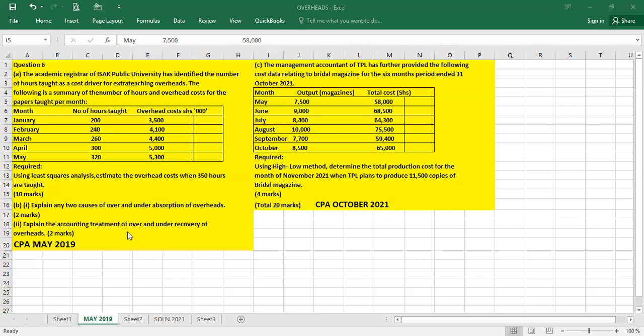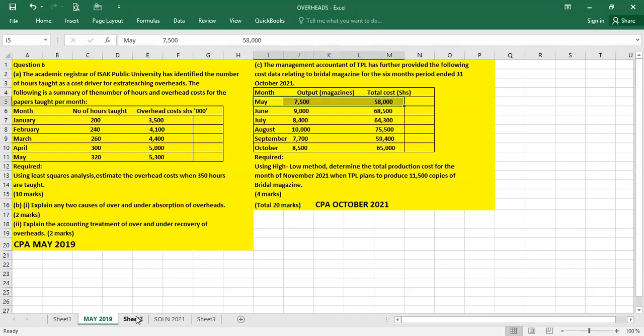So that one will be added as a gain in the profit and loss statement. Then for under absorption, it is the opposite, where you produce less than your expectation and you've incurred the same cost. That one becomes a loss and it's supposed to be deducted from the figure of gross profit in the profit and loss statement. That's how we treat it, but we shall learn more as we reach there. So allow me to kick off with what we plan to do.